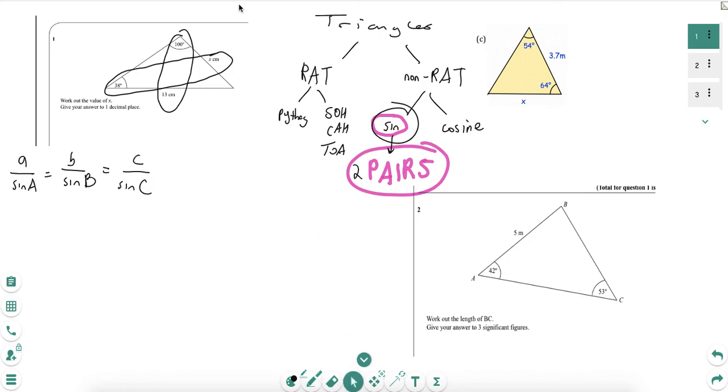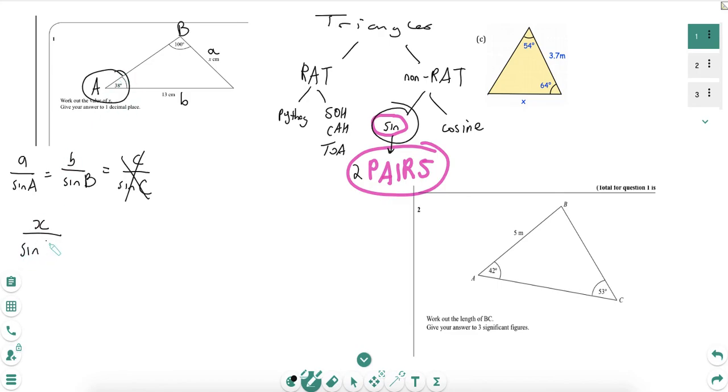So the first thing you want to do is label your triangle with A's, B's, and C's. I like to call side A the side I'm trying to find. So I'm going to call this A. Therefore, the angle A will be the angle opposite it. And then we can call this side B and then this angle B. We don't really need C and sine C, so we'll ignore that. And we're just going to fill it out. So a is x, so x over sine A, which is sine 38, equals b, which is 13, over sine B, sine 100. That's step one. Just fill out your sine rule.